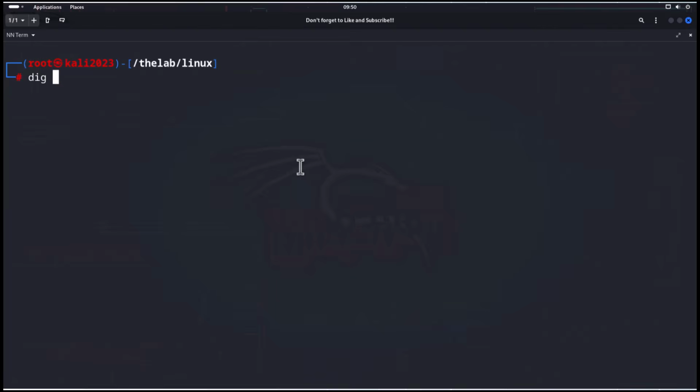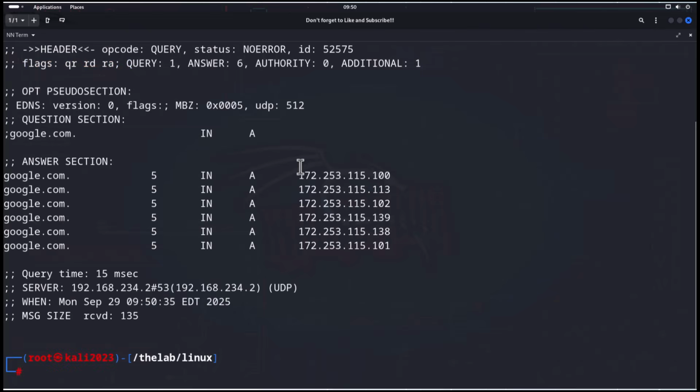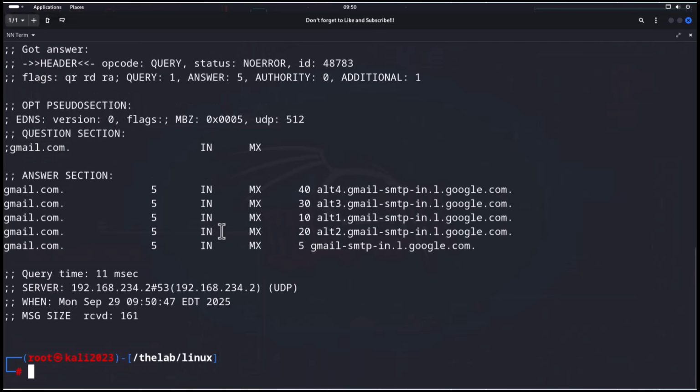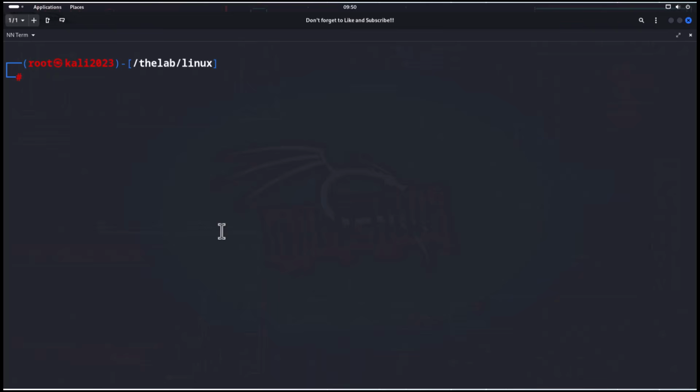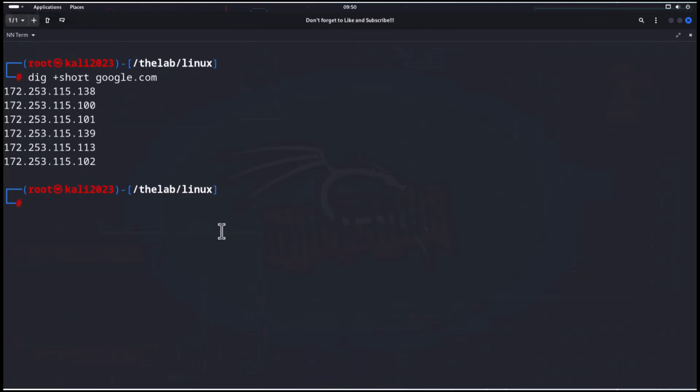Let's dig into dig. We can just do a simple dig and the domain name, and you get the A records. Pretty cool. Let's say you wanted to do an MX record, similar to what you can do with nslookup, but you just do it this way. Now this is where it can get nice for scripting. If you do a dig with +short, let's say we do google.com, you're just going to get the IP addresses. You're not going to get all the junk you don't want. So that's where it would be really helpful in a script.